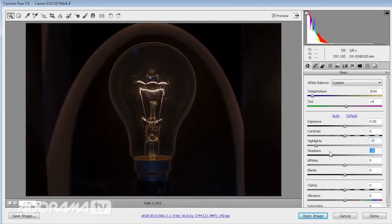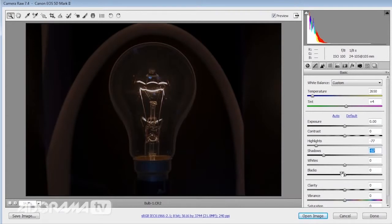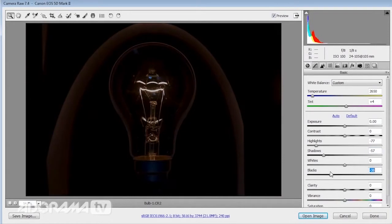Shadows, we're going to bring that down as well, so we get some more black shadows coming through. The whites I'll leave alone for now, and the blacks I'm going to bring those down as well. Now you might think what I've done is actually made everything much darker, and you'd kind of be right. I'm going to increase the clarity, obviously, because it wouldn't be one of my photos if I didn't put some clarity in. And I'm going to increase the vibrance as well.